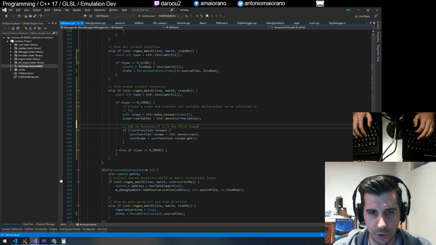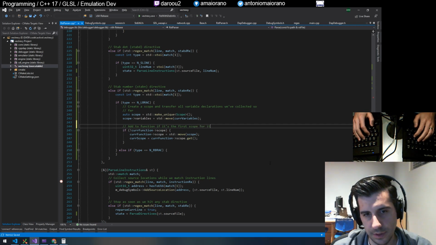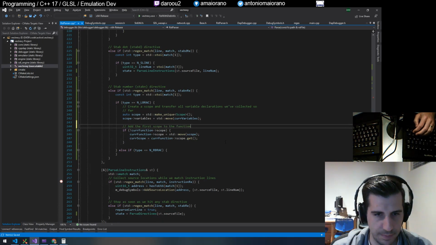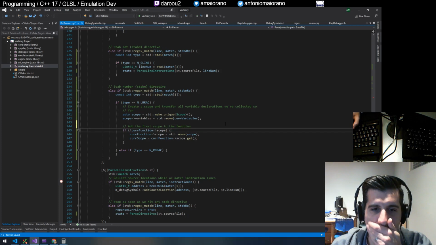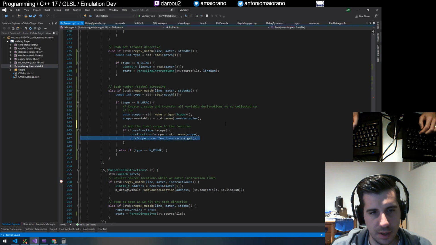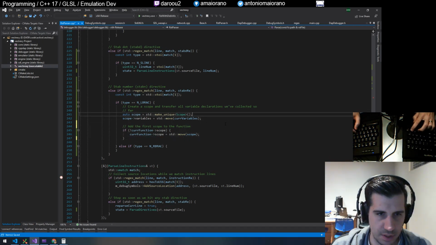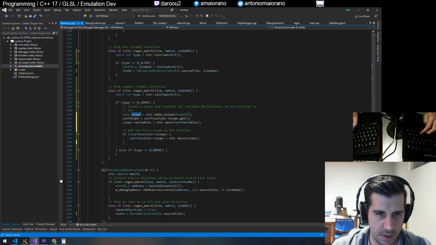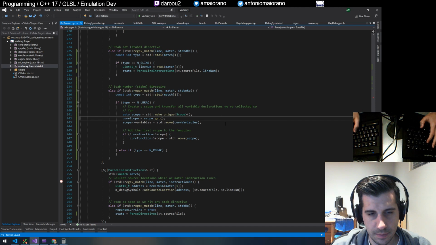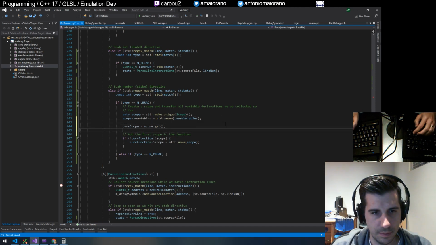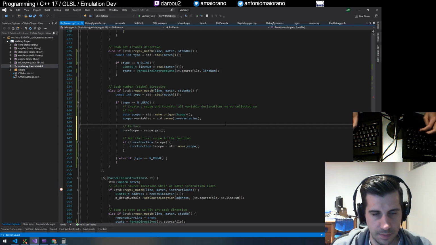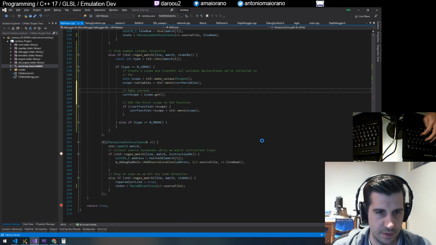If it's the first scope, add the first scope to the function. Actually, yeah, I'm gonna need to do this. Make current.